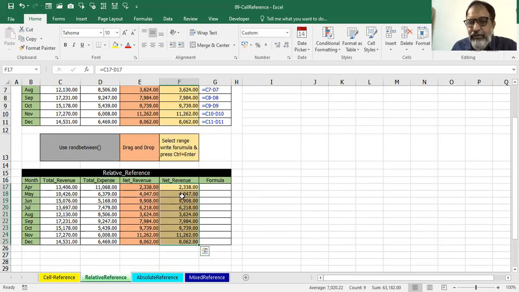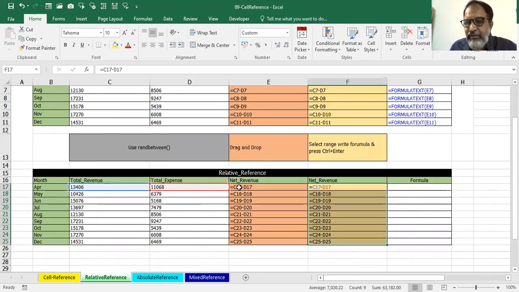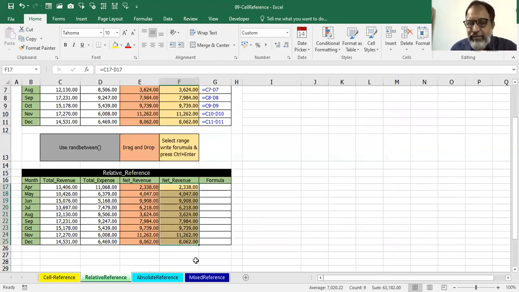Now, if you want to see what formula you have attached to this in the backend, you can press Control and tilde character. Okay, so it will show you the formula you have assigned to this. Control and tilde character is a shortcut, and when you give the same Control and tilde character again, it will go away.